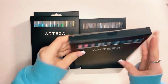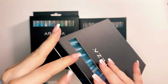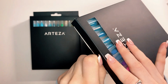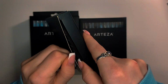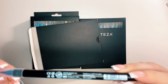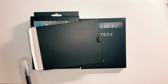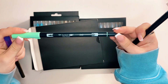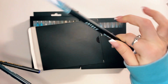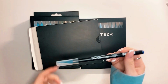I think it's pretty obvious that my favorite color is purple, if you just have a glance at my account. So we'll go with these. It's really embarrassing how long it takes for me to open these, but let's not talk about that. Wow! Oh, okay, so that's what they look like. They remind me a lot of these. Wait, let me get them. Of these tumble markers that I have, and also these edding brush pens. Just by having a look at it, it reminded me of that. But back to the topic.